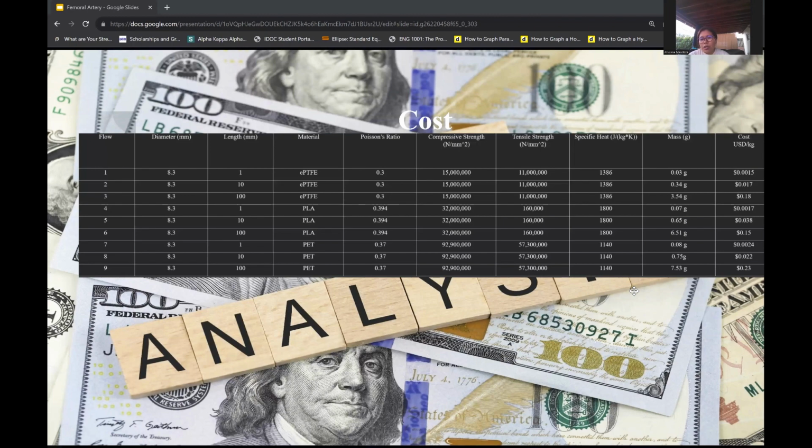Now, it is important to consider this because when you're performing surgery, they do want a material that's easy to work with. And when it comes to grafts, it has to be compatible. Now, PLA and PET are good sources. They all three are good sources. However, when it comes down to pricing, like I mentioned, it would be PLA and PET to last because EPTFE does have a way to print, but it takes more money and more time. Now that is why I would choose PLA instead. And my second best option would be PET.